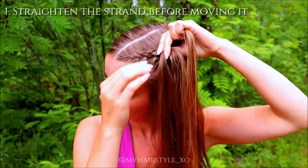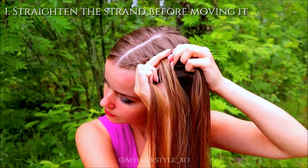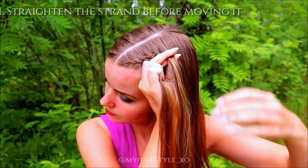So when you take the new hair strand, like here, make sure that the strand is straight before you move it to the under.